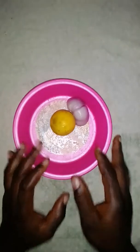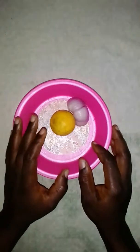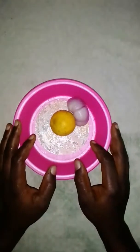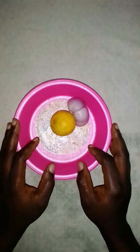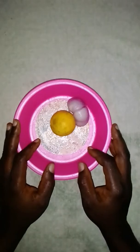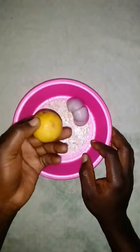Hello everyone, welcome to Body World. Today we are so much concerned about your skin — for you to be able to have a fresh, supple, good skin. Your face everywhere, to make it look fresh, beautiful, spotless and clean. There are tips we're going to be giving you that will be just home tips, with home things you can make your skin look the way you want it to be.